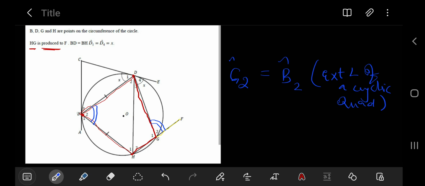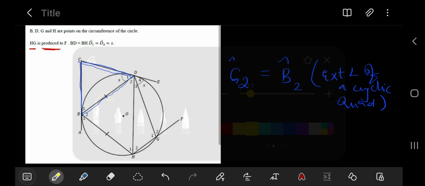We have C, B, D. Okay, we have this triangle up there. So in this triangle, is there any line which is produced? You can see that in CBD, BA is a continuation of CP. So one side has been produced, right? One side has been produced. So now let us interpret the exterior angle for the triangle. Okay, so there are many triangles in this diagram, but I'm starting with this triangle here, which is CBD. Is there any line which is produced, right? We just want to interpret the exterior angle of that triangle.